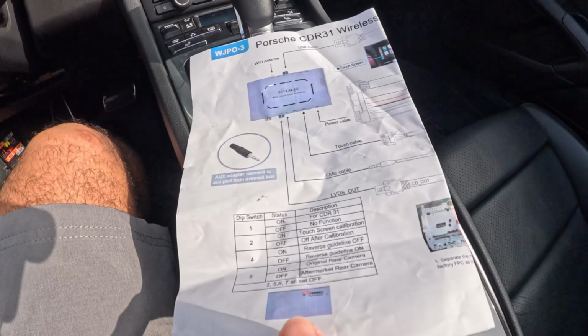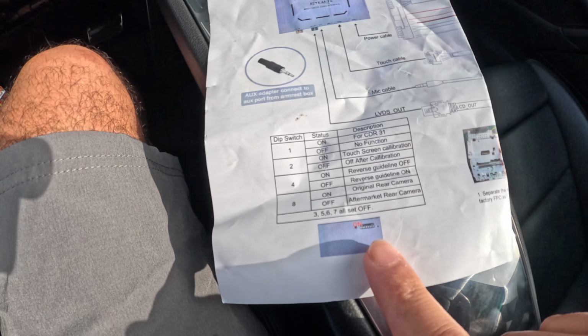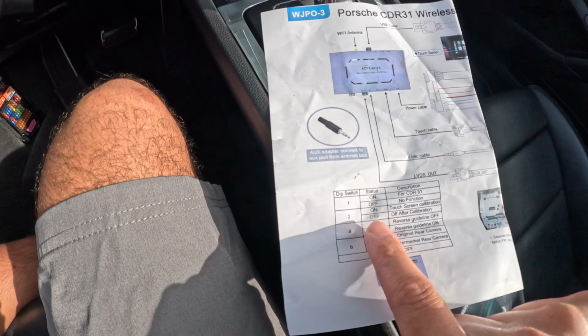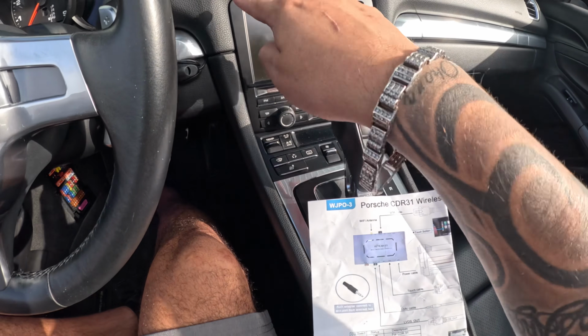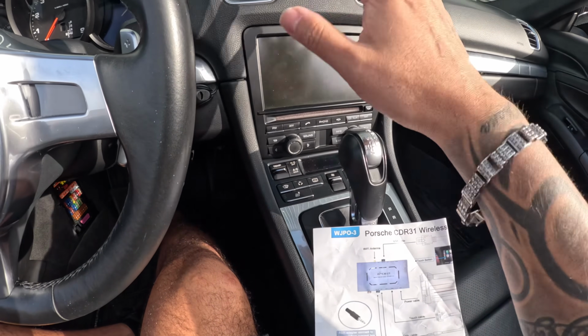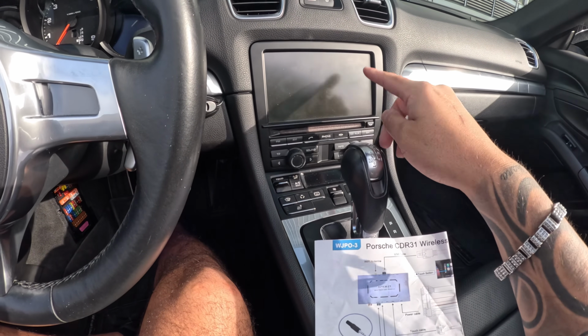So here's like a dip switches right here. It's on the box itself, on this box. It has some switches like that, right? So you gotta turn on 2, as it says here, to calibrate the screen. You're gonna get some exes. All you gotta do is hit the X in the middle, and then it'll switch over to the Apple CarPlay, meaning that you successfully calibrated the screen.